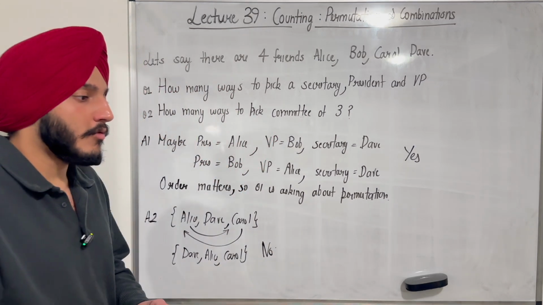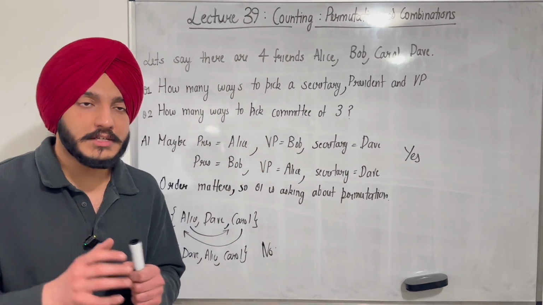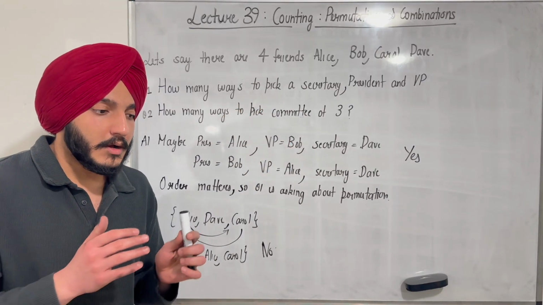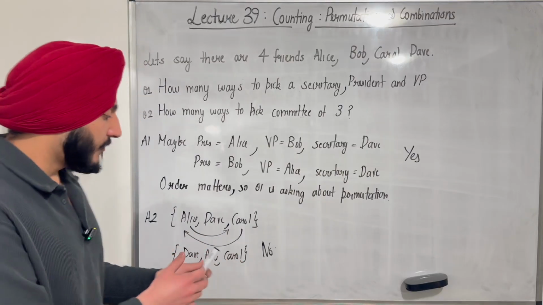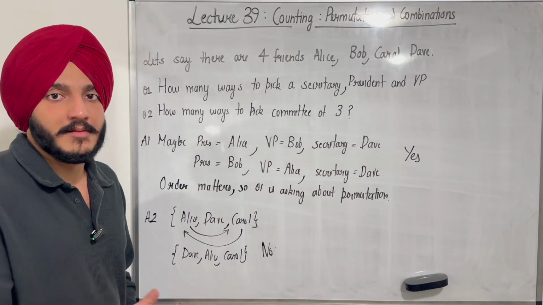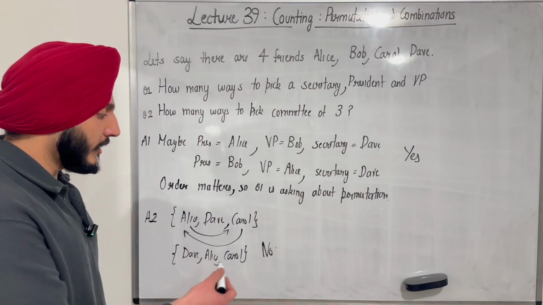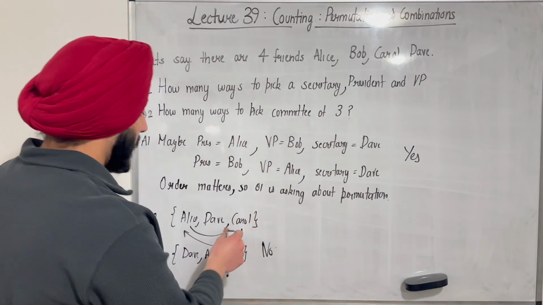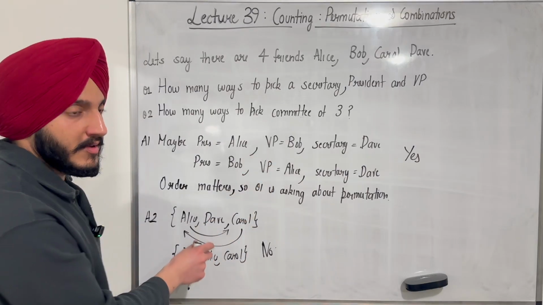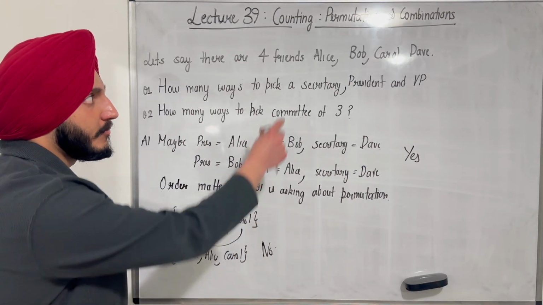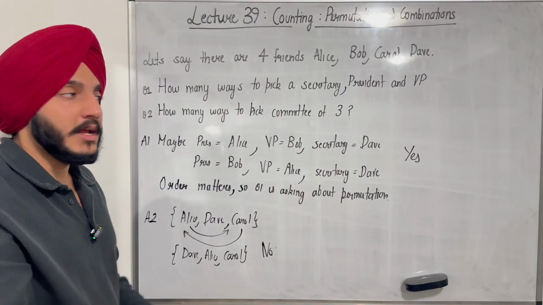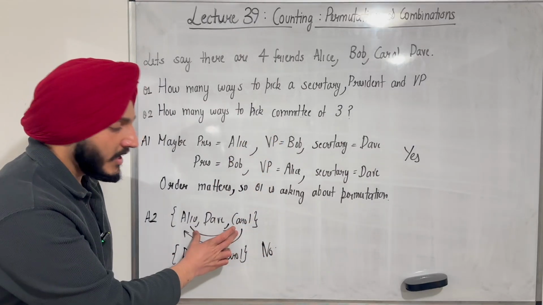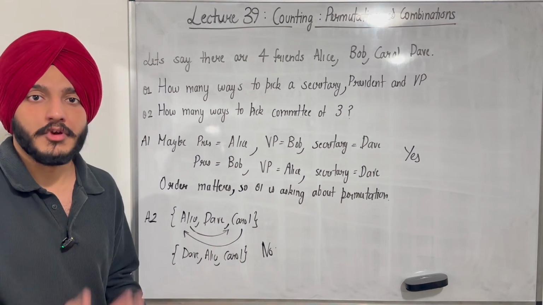Think about this, right? All you're being asked is how many ways to pick a committee of 3. So if you interchange them within the committee, it doesn't matter, right? It would be different if I pick another person instead. So if I remove Dave and I pick Bob instead, or maybe if I remove Carol and I put Bob instead, that would be another way of picking the committee. But inside the committee, if I try to rearrange them, that wouldn't make sense.